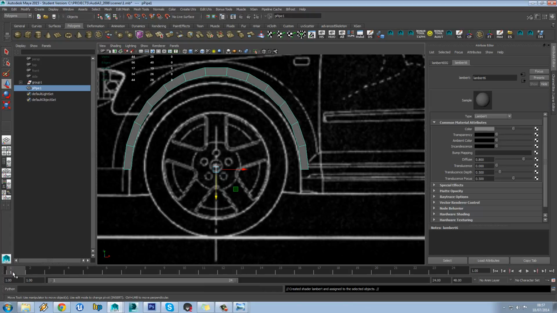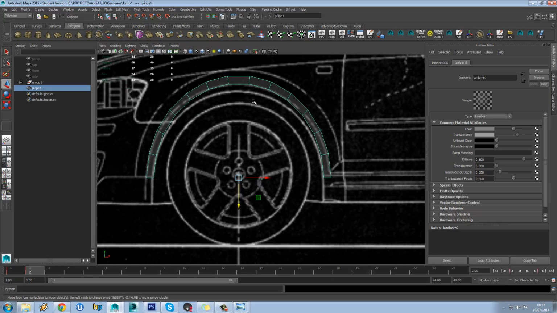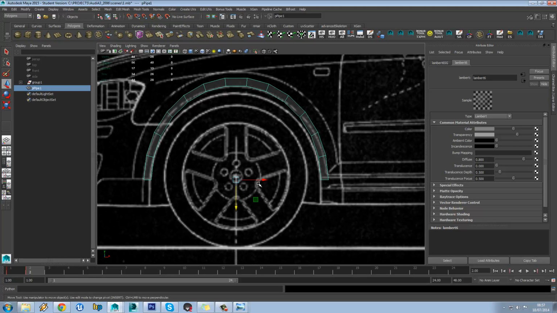So if you add a keyframe on frame 1 by pressing S and then go to frame 2 and put your transparency down and press S again, oh, see, it doesn't really like that. Okay, we'll leave that. It's the trick I used to do in 3ds Max, but obviously we can't do that here, so we'll leave that off for now.